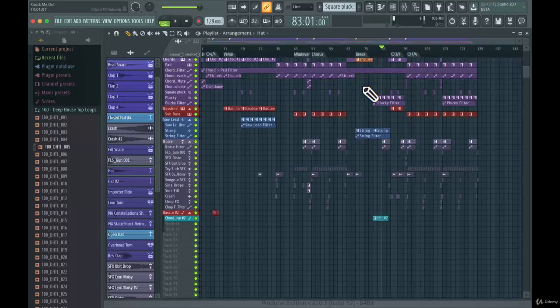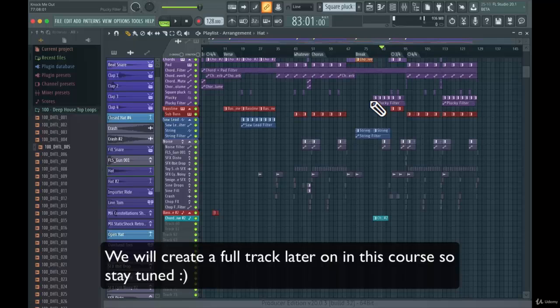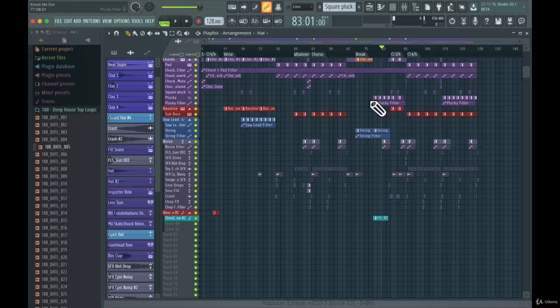So that is a basic overview of the playlist in FL Studio. And I really hope you learned the basic functions of the playlist. With all of the knowledge that I teach you in this section of the course, you can actually create a track. I mean, the FL Studio playlist is so versatile, and there are so many functions that we can really dig deep into. But to just create a track, it's very, very easy with the knowledge that I teach you in this lecture.